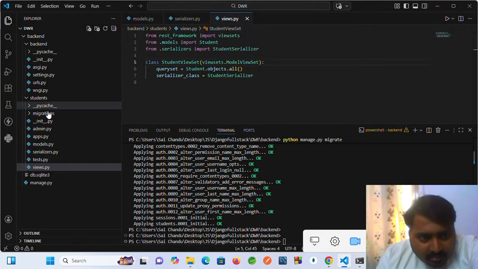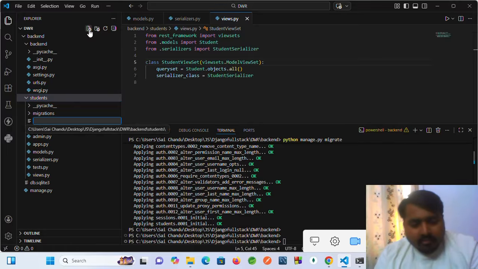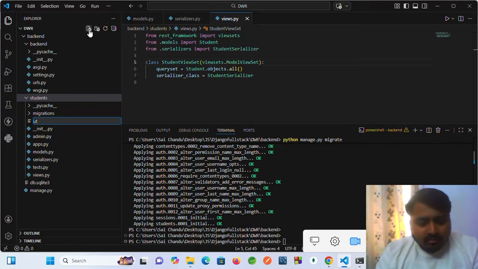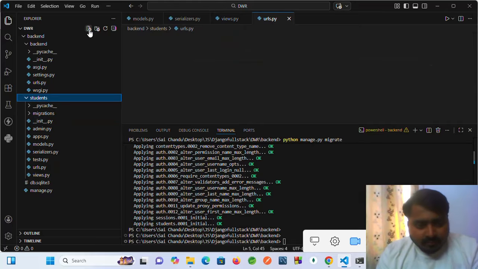So we have to create this file in the application. Are you able to find that URL, students? No, right? That's why we have to create that one in students URL, and paste that here.